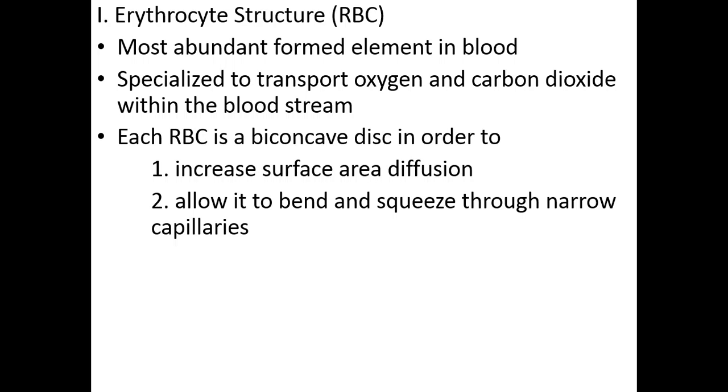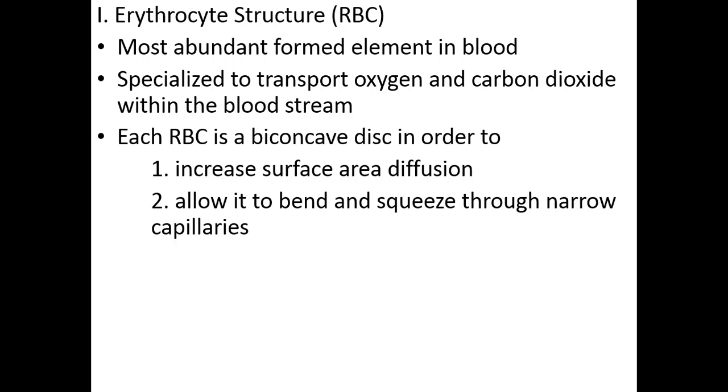The red blood cells are suspended within the plasma, which is that yellow matrix. Each red blood cell, in terms of characteristics, is called a biconcave disc. It's like looking at a donut that caves in towards itself, but you don't actually end up with the donut hole. The reason they're shaped like a biconcave disc has to do with the increase of surface area for diffusion of oxygen and carbon dioxide.